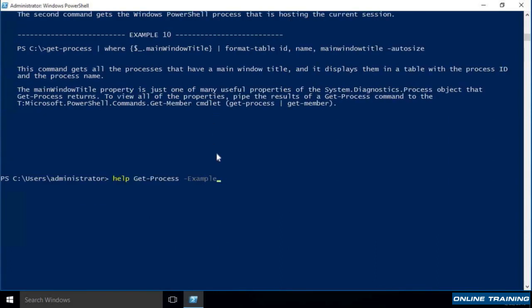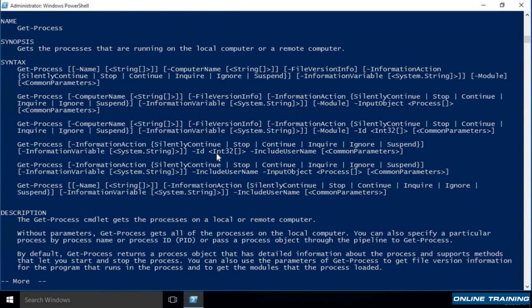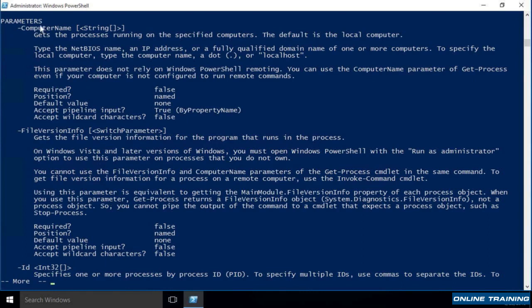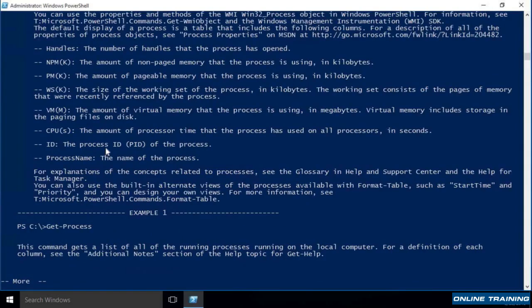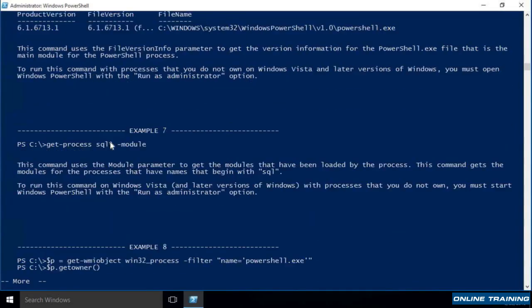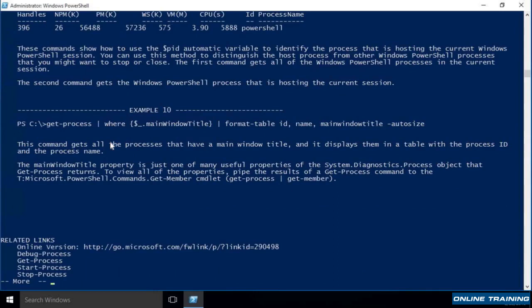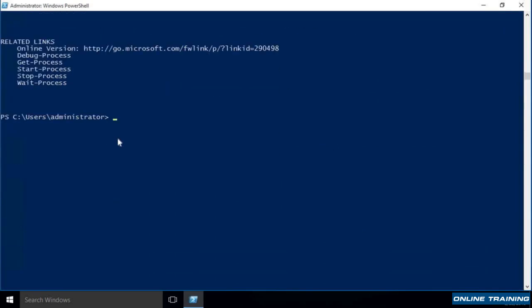If you do -Full or -Detailed, it will show you the syntax, it'll give you a description of the command, and it'll go parameter by parameter, show you the data type, show you whether it's a required parameter, positional or named, does it accept piped input. It goes on and on and on, okay? And that can get a little bit overly complex, but you do get a lot of information that way.